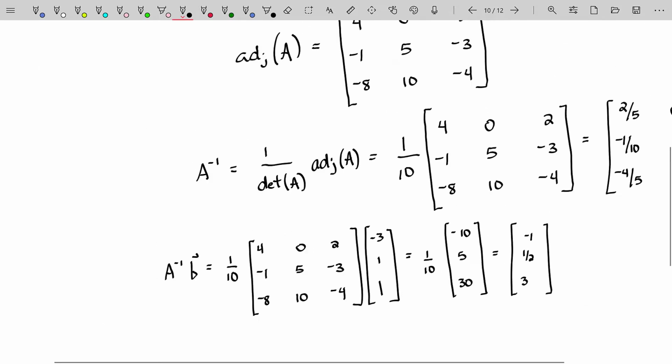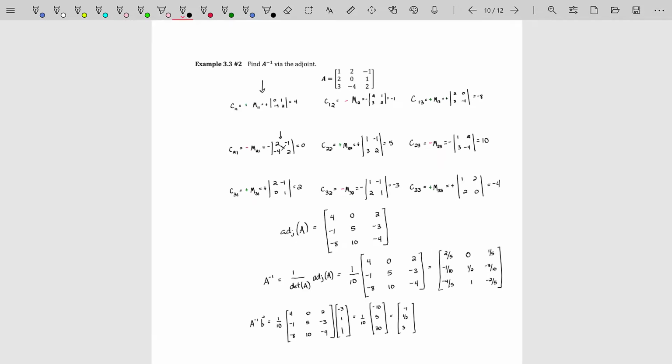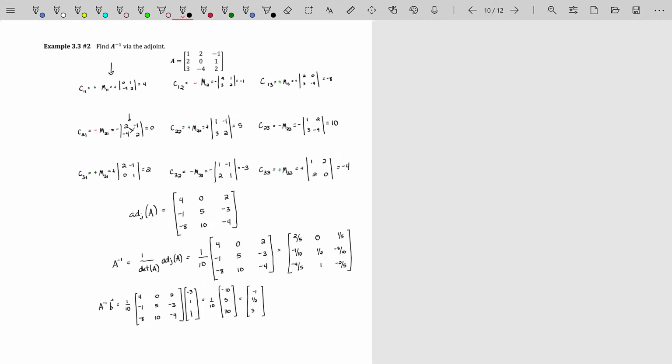There we go. Nice if you have the ability to check your work, but you can see a lot of places where arithmetic can bite you. So be very careful, and I'm okay with leaving that mistake in the video because, well, you have to see that mistakes can occur. And if you have an ability to check your work, I highly recommend it. All right, that's actually all I needed to do for this video.